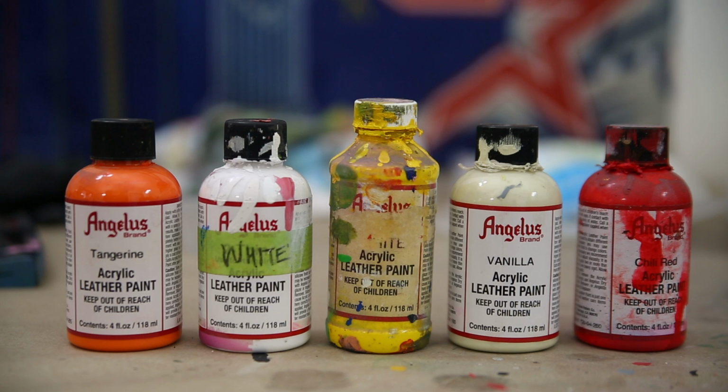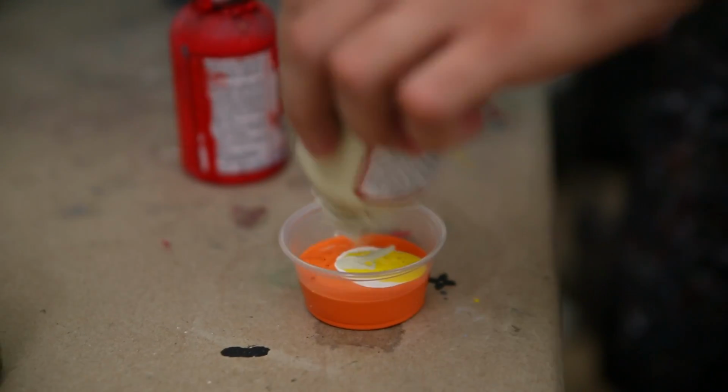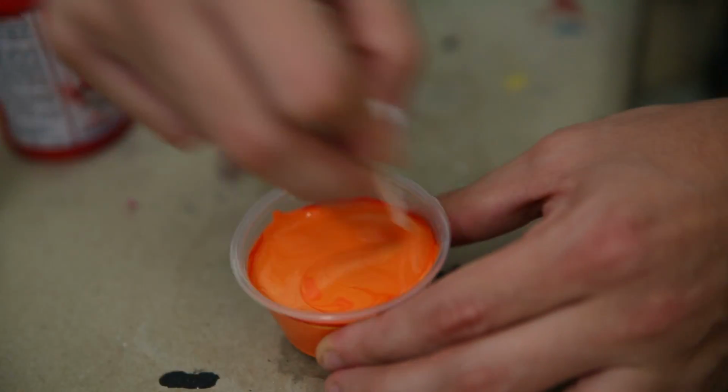Alright, so the first thing we need to do is knock out our color mix for these. In order to make this Shattered Backboard orange, the colors that we used are tangerine, white, yellow, vanilla, and chili red. And I'm going to go ahead and throw up a screenshot with the ratios that we used to make this exact mix.